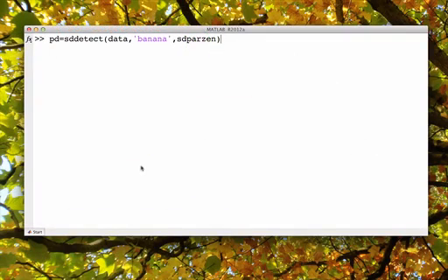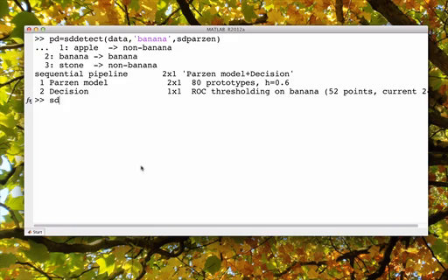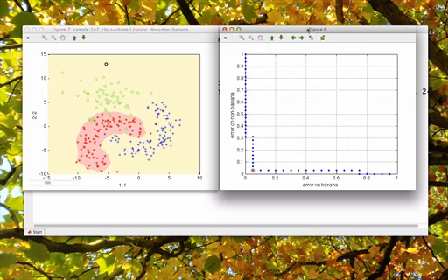For our fruit data, this means passing now the complete dataset, specifying the name of the target class, banana, and the model. The detector will by default split the data into a training set for building the model and a validation set for estimating the ROC. In this way, we construct an unbiased ROC curve. The detector by default sets the operating point on the ROC, minimizing the mean error.